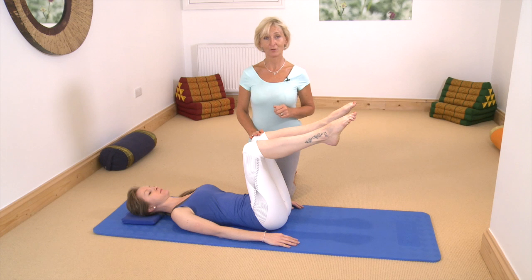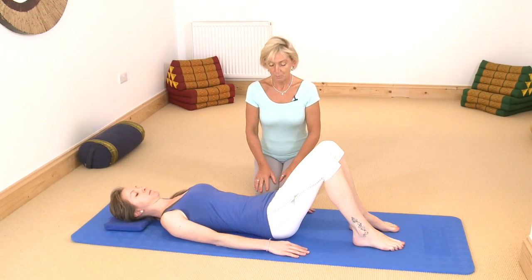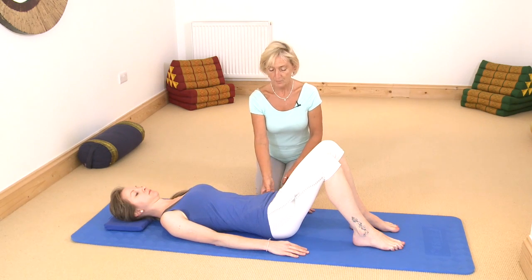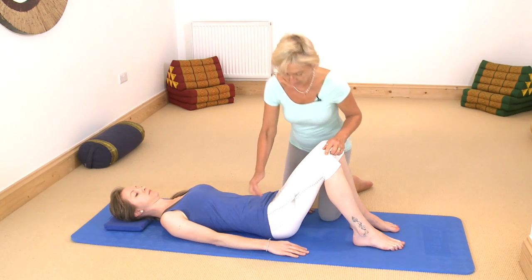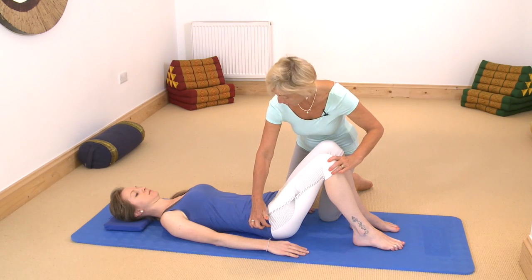This is the double knee fold, or some people call it the tabletop position, and I'm going to show you how we get into this position. It's actually a starting position for lots of different exercises, but to begin with, it's an exercise in itself. So I'm working with Vivi this morning, and Vivi is starting with her pelvis in neutral. To begin with, we're going to just do single knee folds, where you're just going to bring one knee above the hip. So the angle behind the knee isn't going to change, and it's all hinging from this hip socket here. So I'm just going to show you what to do to begin with.